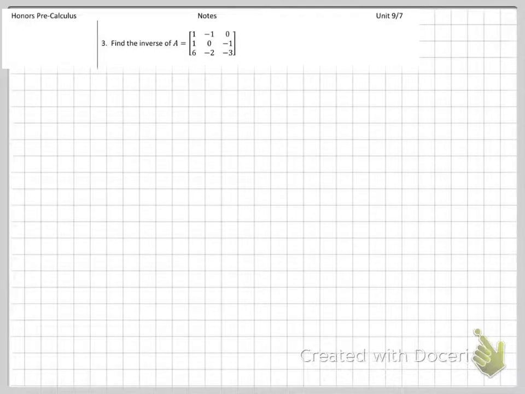Okay, so good news is anything bigger than a 2 by 2, we usually have you use a calculator for. So we talked about how to type things into our calculator last class or the other video, whatever you're doing. So you need to be able to get matrix A to be this. So go into second matrix, type it in, make sure it looks the same. Then once you get your matrix typed in, you want to quit out of that. You want to be on the main screen.